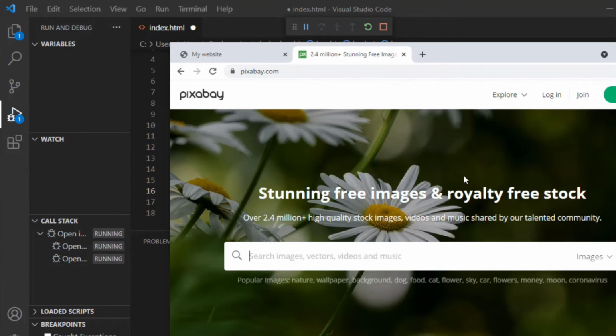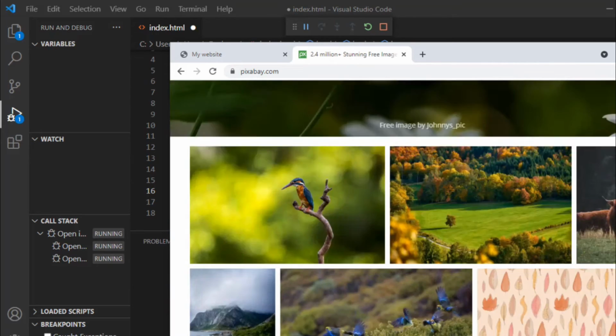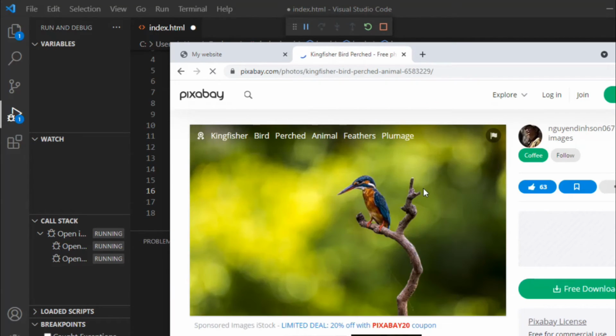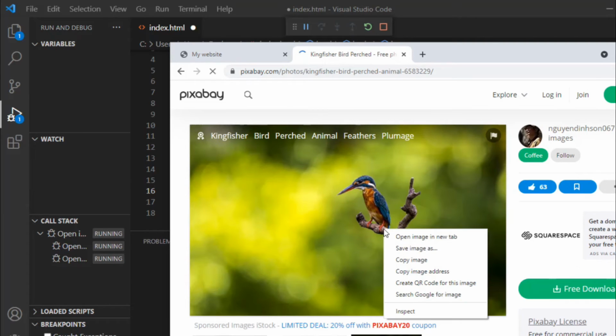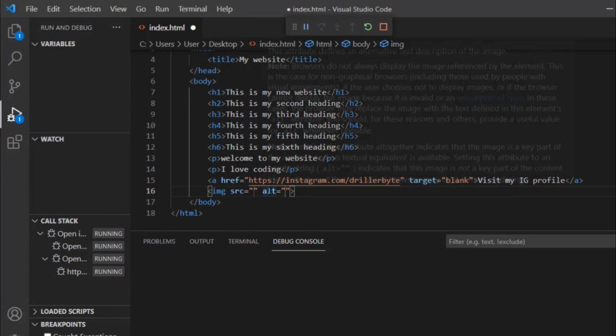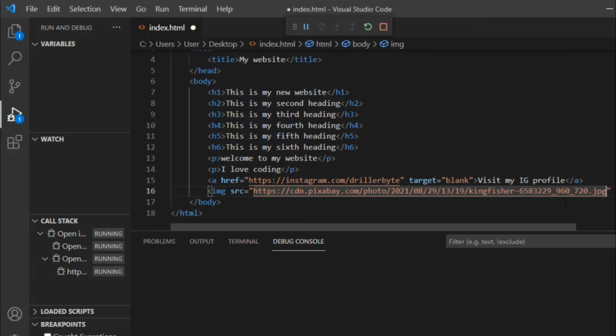Okay, so let's say this image, I want to link to this image. What I can do is simply left click on the image and then copy image address. Now once I copy the image address, I can come to my HTML element and paste that here. So this is the image address, and then I can have the alt.